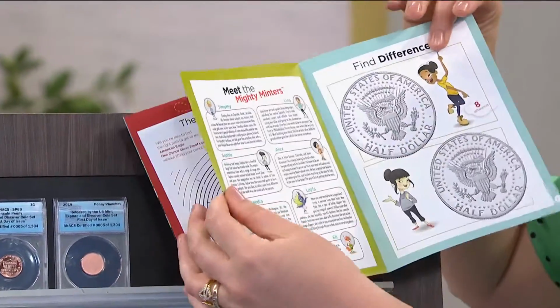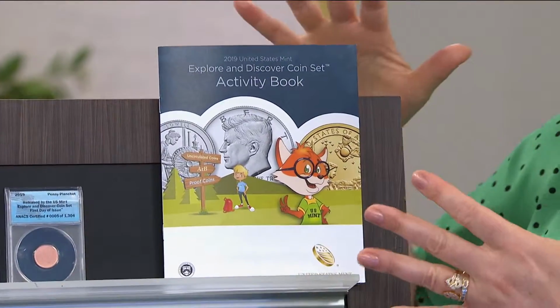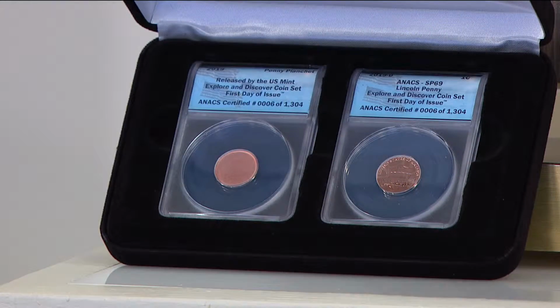I mean, this is just a little footnote. Obviously the coins are the rare collectible thing to feature in this, but the fact that this is engaging your kids on a whole new level. Maybe you're someone watching this evening, maybe for Father's Day, you're thinking this is a fun way that you can sit down with your grandkids, your kids, and really have fun, talk about how these are made, and start your own collection. Maybe this is where it all begins.